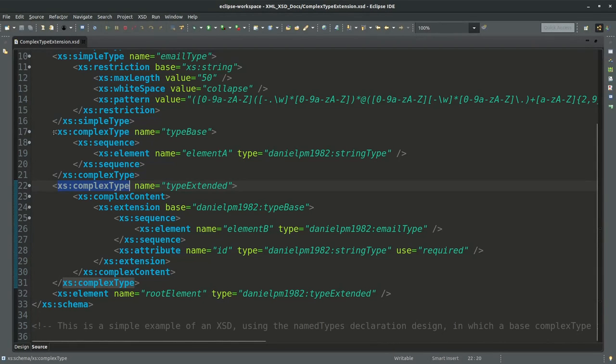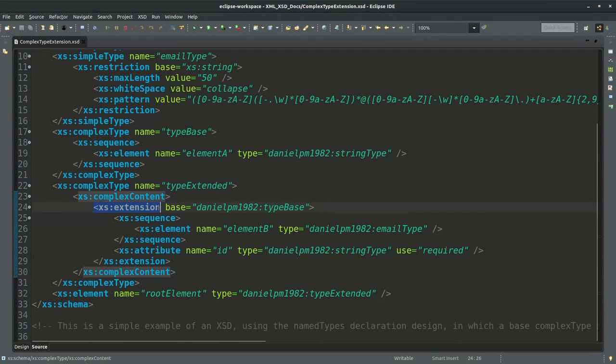So we're gonna extend this complex type, the type base complex type, into another one. So we have to use nested to the complex type declaration of the second complex type, which is the type extended, the element complex content, and inside that element complex content you also use another new element here, which is the extension.